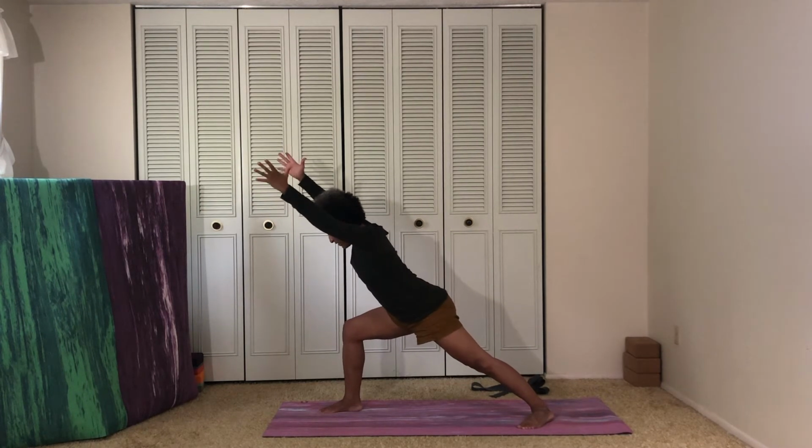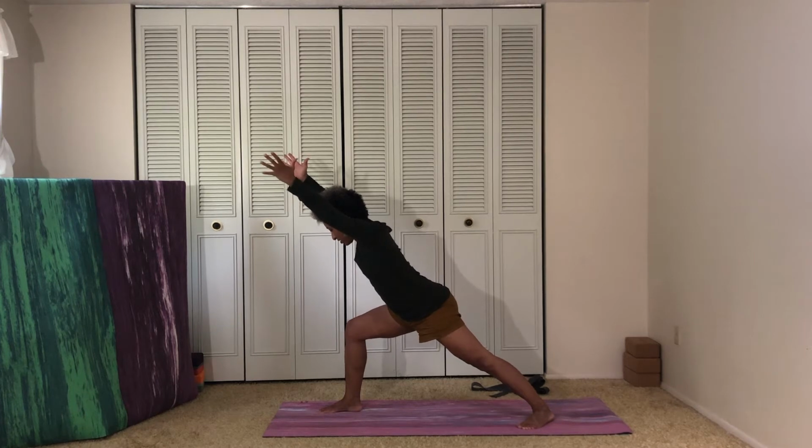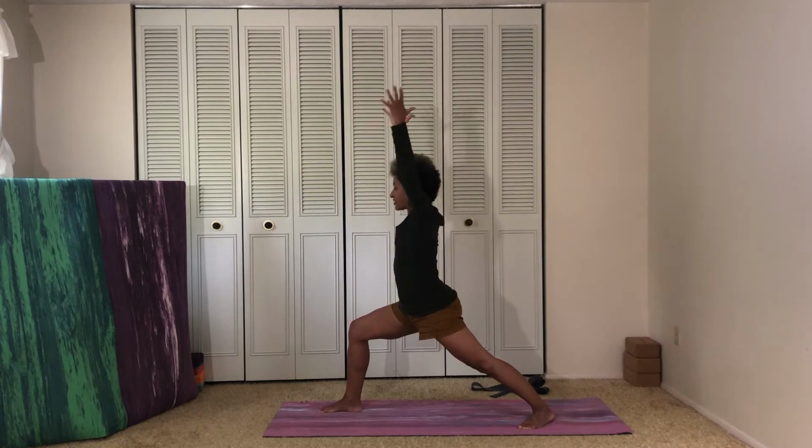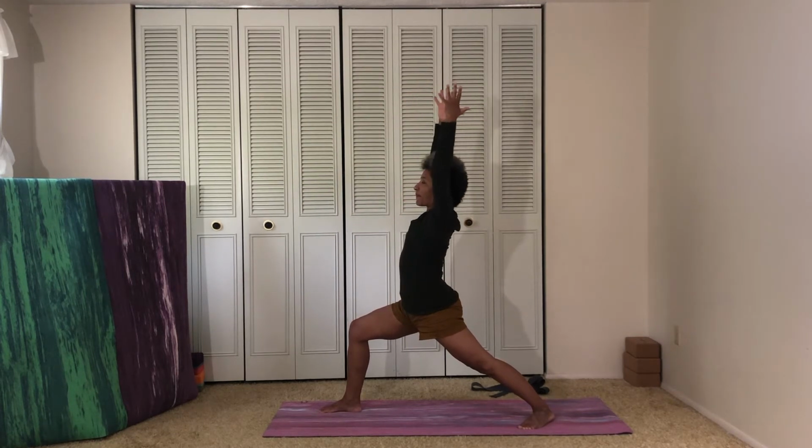Take a moment here, leaning forward, right knee on top of the ankle, tracking towards second, third toe. Press down through both feet, hug into your hips. And like before, not so much tucking the tailbone under, but moving the whole hips as a unit. Use that to come upright. Feel the muscles of the pelvic floor lifting up. And if you want to, you can look up at your hands.